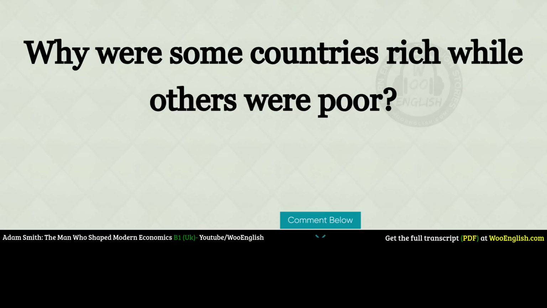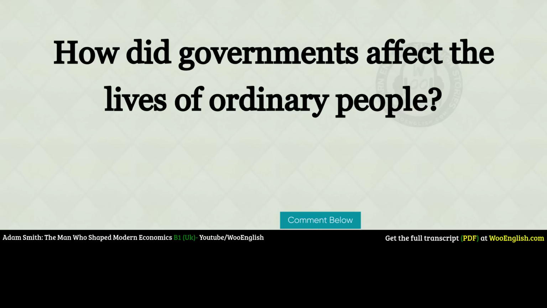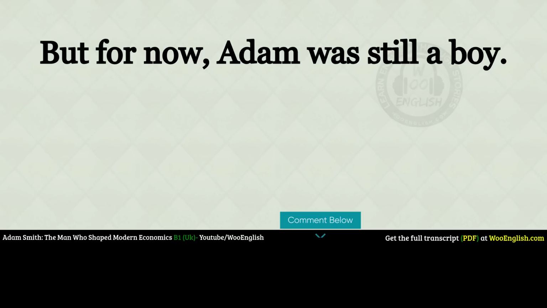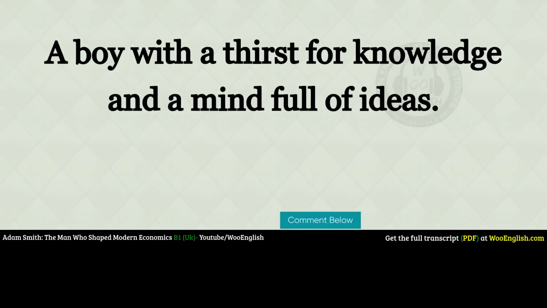Why were some countries rich while others were poor? What made economies grow? How did governments affect the lives of ordinary people? These were big questions, questions that would eventually lead Adam to become one of the greatest thinkers of all time. But for now, Adam was still a boy with a thirst for knowledge and a mind full of ideas.